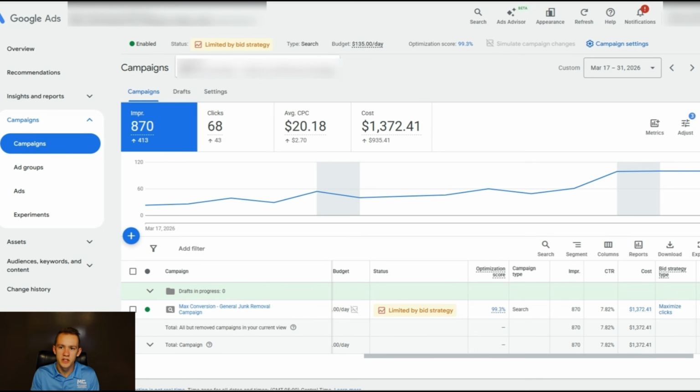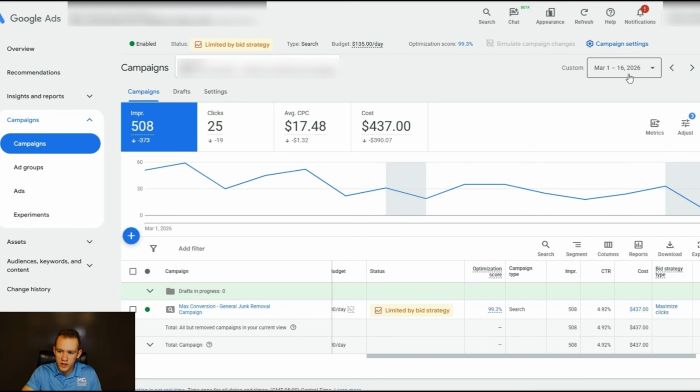So let's jump into some results first, walk you guys through exactly what you want to look at first, and go step by step and figure out what you need to do to improve. So first thing that we're going to see is this example. We were running the ads to a landing page, and the initial problem was that the page speed was way too slow. It was taking about 4 seconds to load. And you can see here, May 1st to March 16th, we were getting about an 8% conversion rate. Very, very bad in this industry. It's not profitable at an 8% conversion rate.